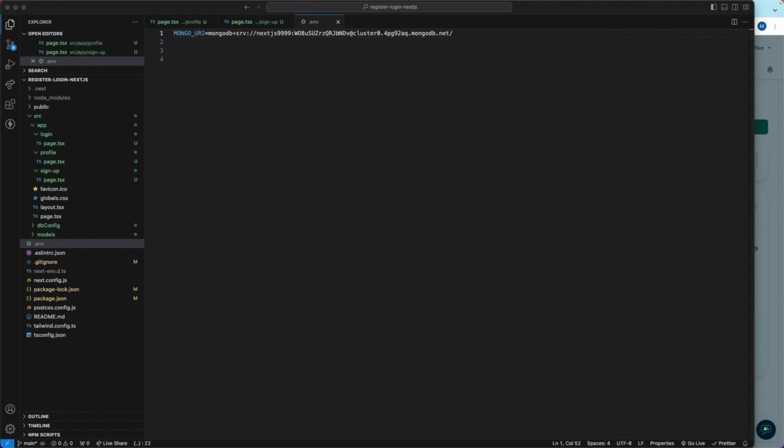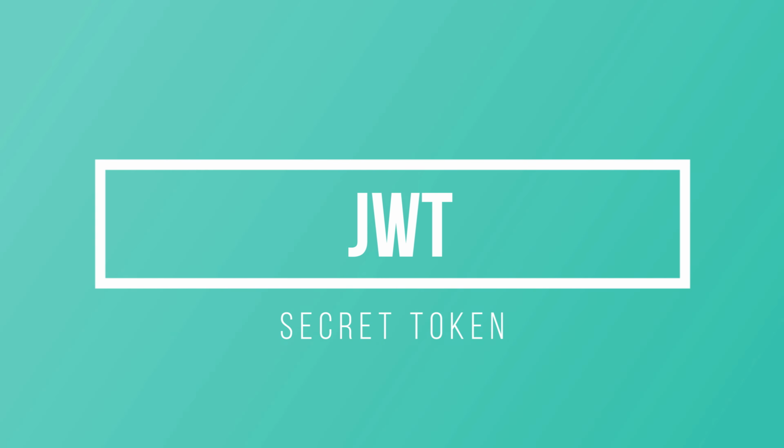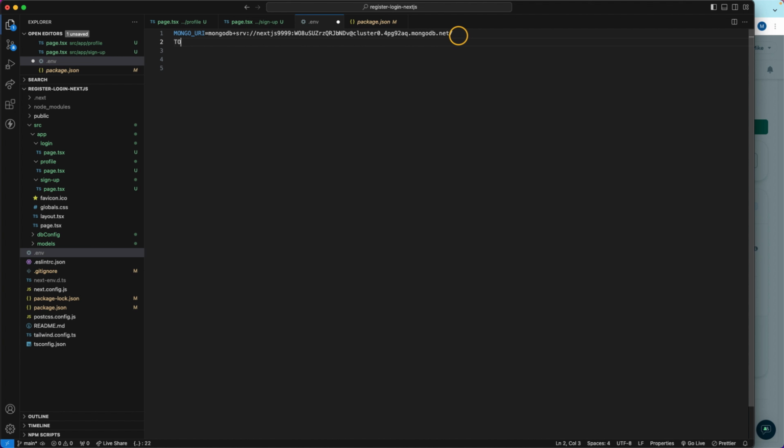This is important. We are going to use, of course, I believe we installed, yes, the JSON Web Token, which means we need to create a secret token. So we can go here, because we are already inside this file. I'm going to call this token underscore secret, and mine is going to be the JavaScript way, whatever you want to call it. This is mine, and this is going to be necessary later.